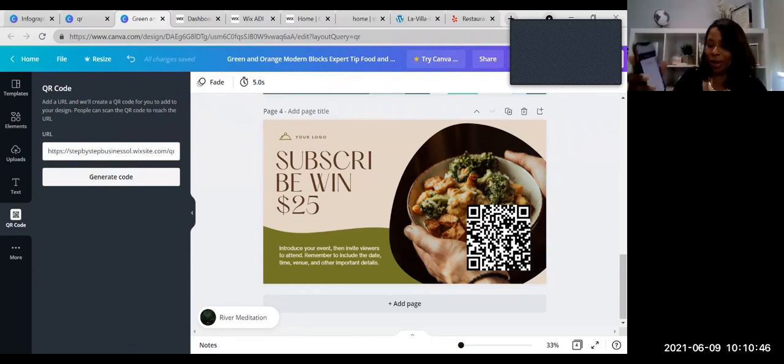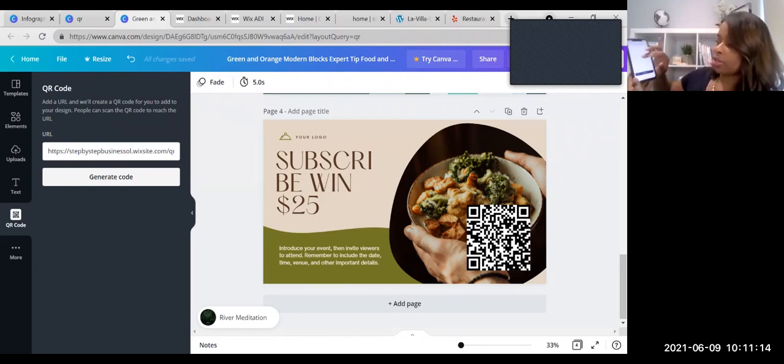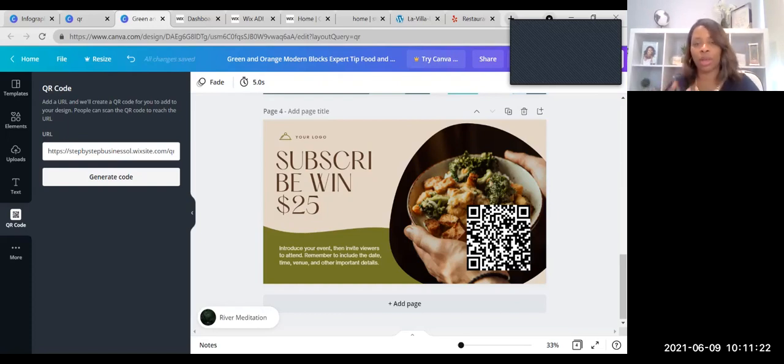Look at that. And now imagine this. You're at a farmer's market, you are at a networking event, or you're up speaking and you say, hey, sign up so you can enter my contest or learn more about our company, pre-order our book. Now you give them the QR code, they scan it, and you see how this is on my phone? I can fill this out right here on my phone and I am done, right? Very quick for the customer. It worked out great.